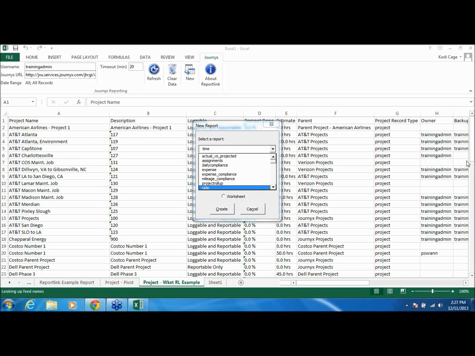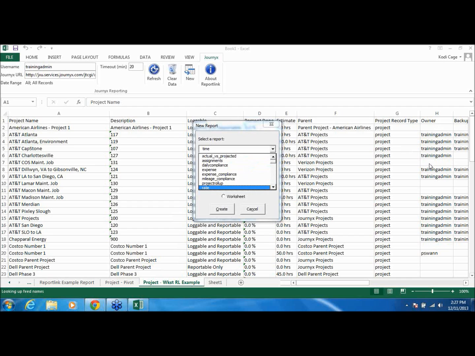And that was the question. Can you email us the instructions on how to download a report? And yes, how to download Reportlink. Yes, I absolutely can, but that's something I could show you right now.